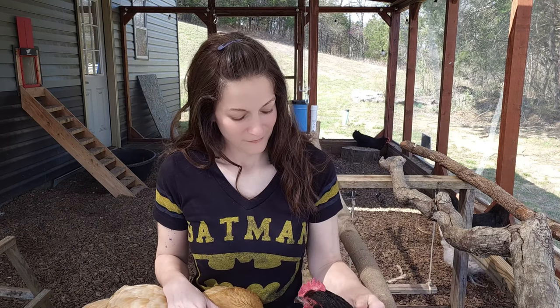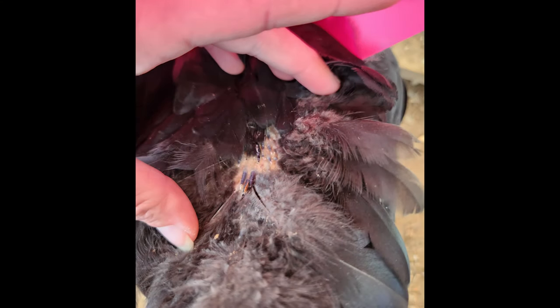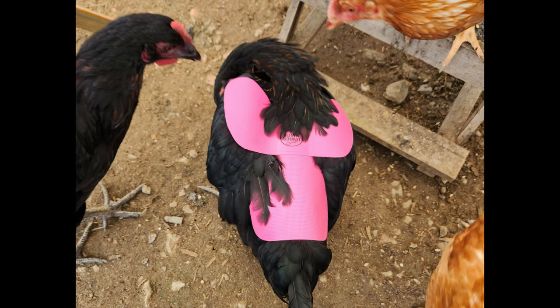But you may be thinking, I don't have a rooster. Well, I didn't think they would come in handy if I only had hens until I got new chicks. And once they were old enough to be integrated with the older hens, I had one older hen who just terrorized the babies. Nadine loved to pull the feathers from the black stars, and one had a bunch missing from her saddle area. So guess what I needed? Hen saddle to the rescue.